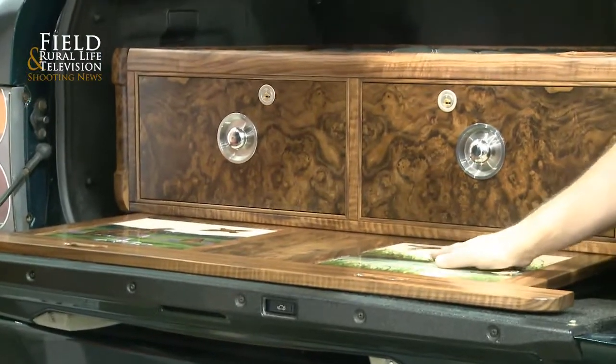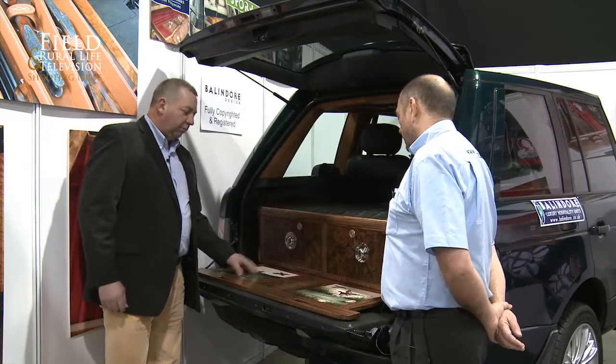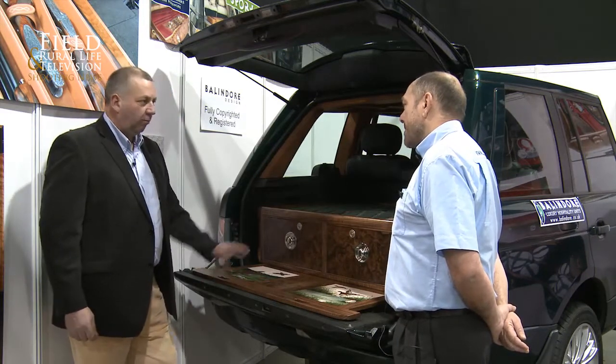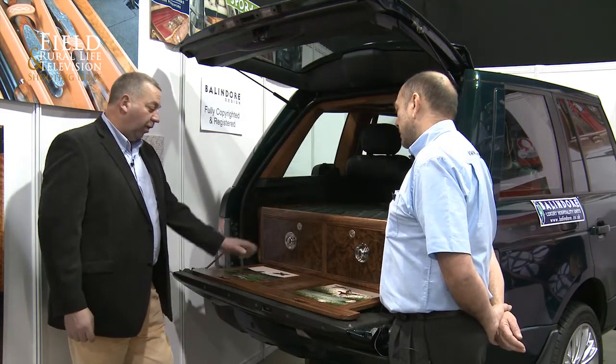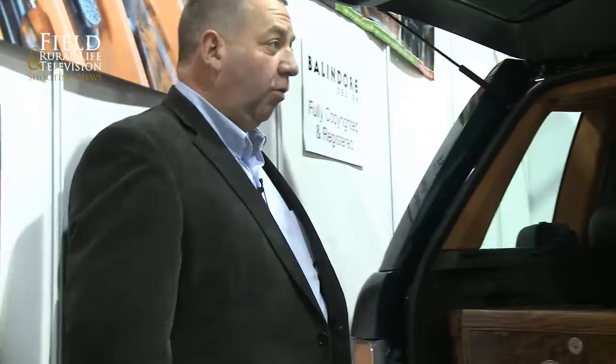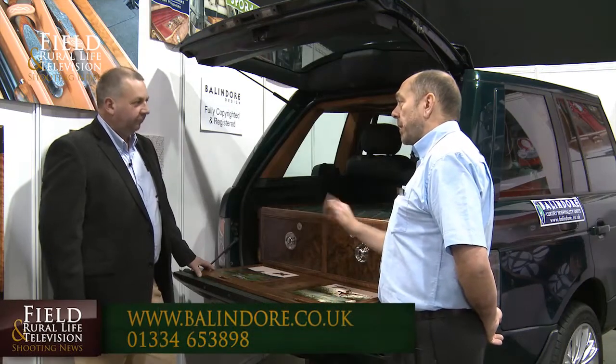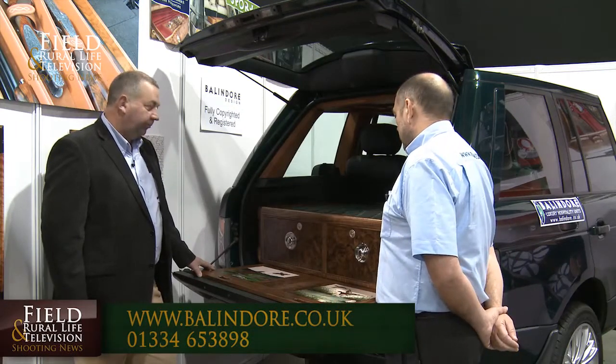Just explain about the tiles. Are they a special commission for yourselves? These are all hand-painted by Wemyss Ware, an old company that dates right back to 1880. They hand-paint them for us. Beautiful, aren't they? Again, we can custom do these for the clients, to whatever they want. If they wanted their own dog on it, their own logos and things like that, no problem. Beautiful.